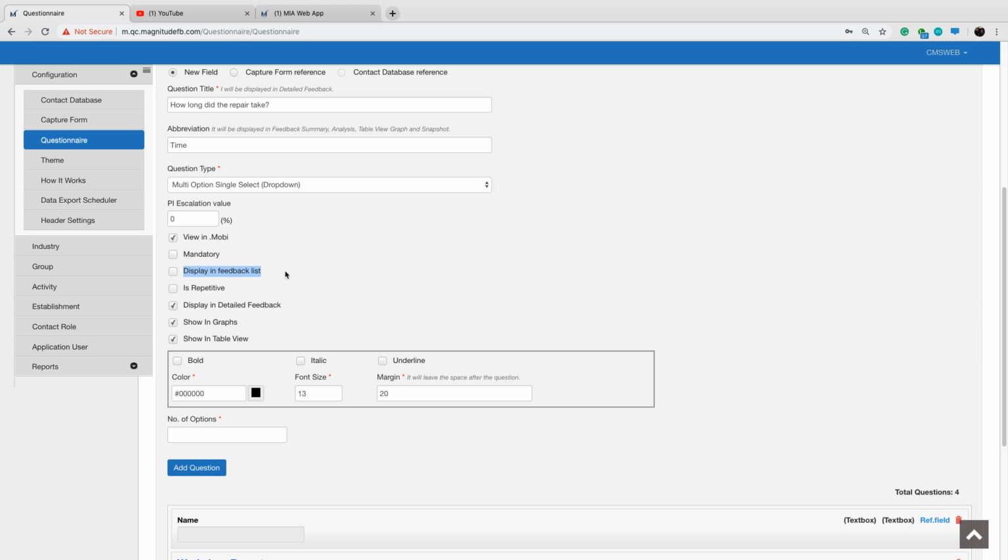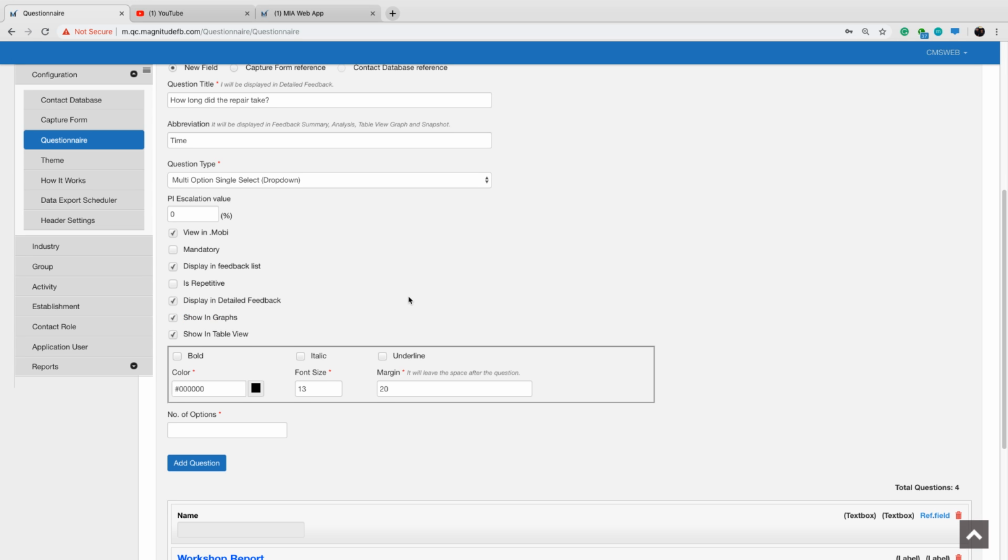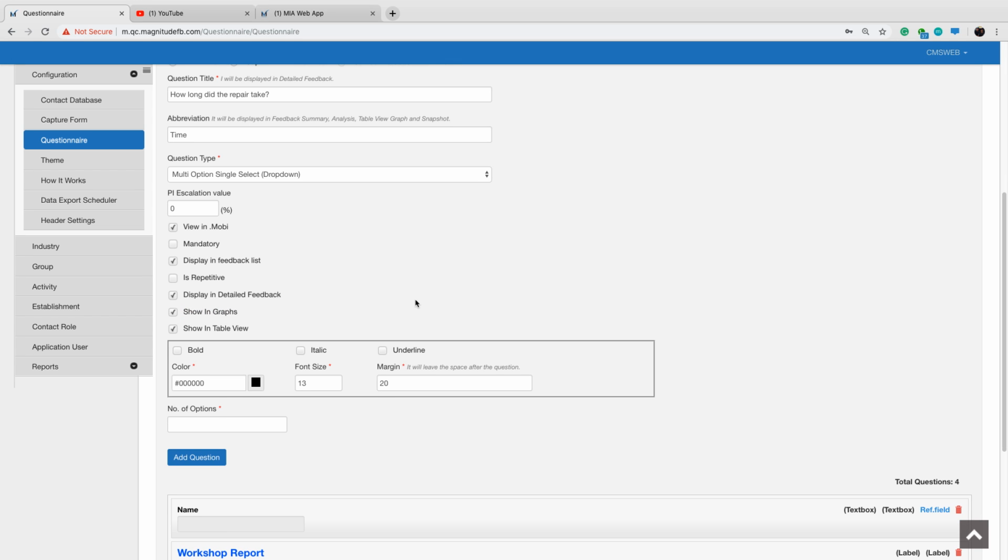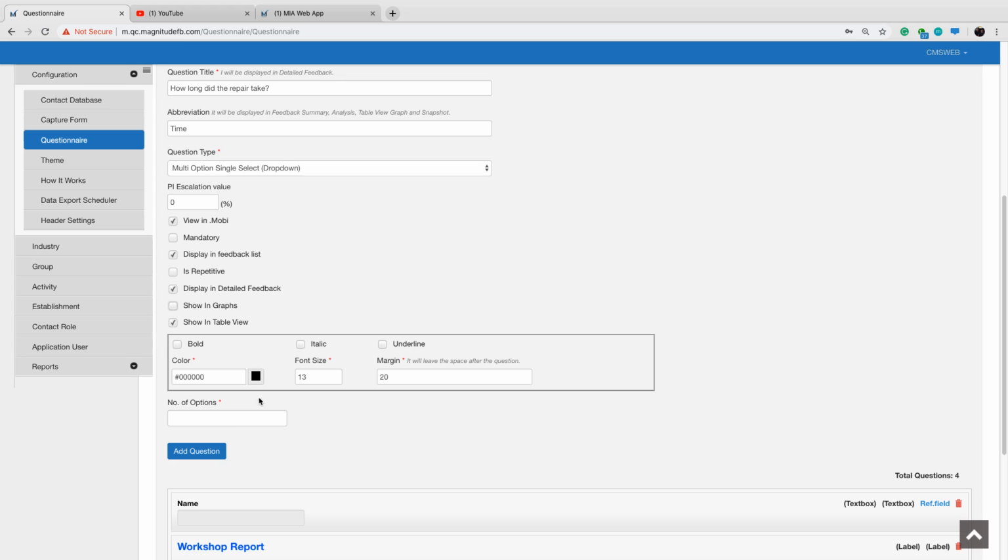I'd like to display this in my feedback list so that I can get an idea of how long this took to do. I don't want to show this in my graphs because a small job is going to be faster than a large job, so there's no reason to punish people for taking a longer time on a job that might be longer. We'll go with number of options of 12, in increments of 1 hour up to 12.